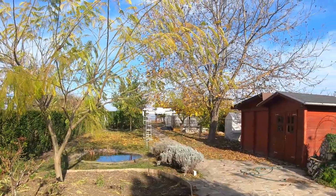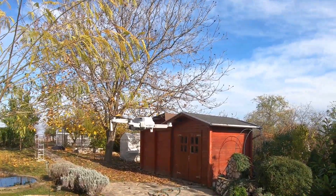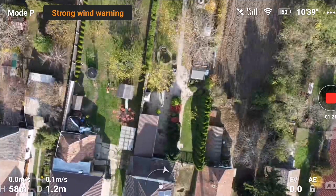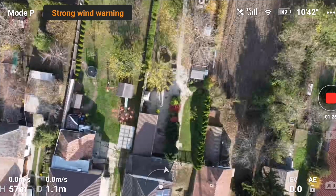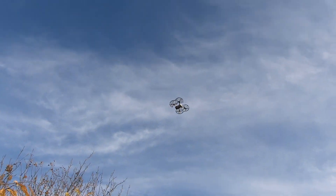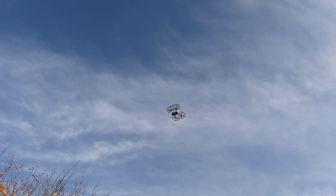This is another test I did afterwards. First I took off the prop guards and started to hover with the drone at around 2 meters. As you can see, without the prop guards the Mavic Mini is holding the position perfectly — zero issues with the wind. I went up to about 60 meters and still no drifting, the drone is holding the position. At this height with the prop guards on there was already some very heavy drifting. Now here's the same hovering test with the prop guards on and at a much lower altitude. After takeoff you can immediately see that the drone has a much tougher job, and at some point it simply gives up and starts to drift away, almost uncontrollably.